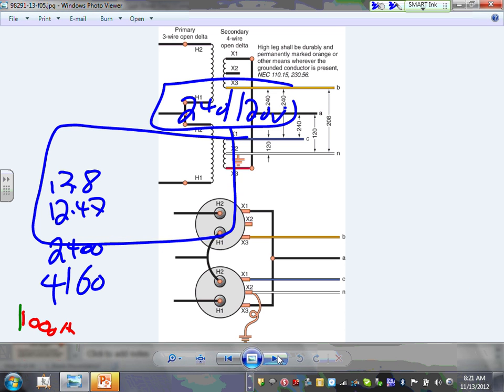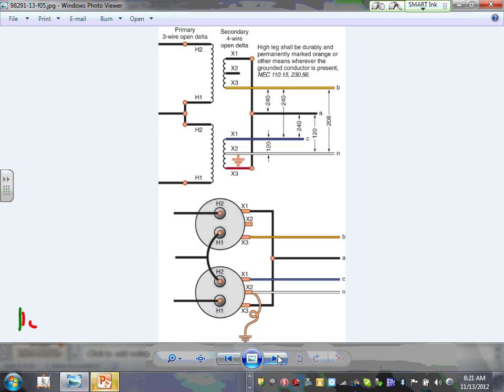Open delta. When we do the commercial stuff, here's a nice picture of an open delta. They have two transformers, so what are we missing? We're missing another transformer that should be sitting right here on the primary side. See how they wire it? So this will be your phase A, phase B, and phase C coming in. And from this side, I will have my phase A, B, and C. And that will give you a 240 system.